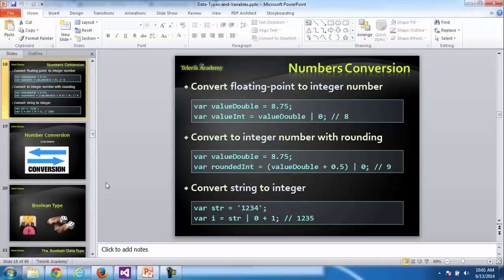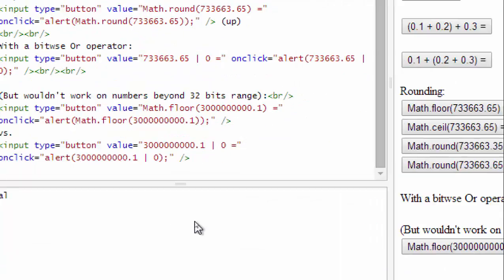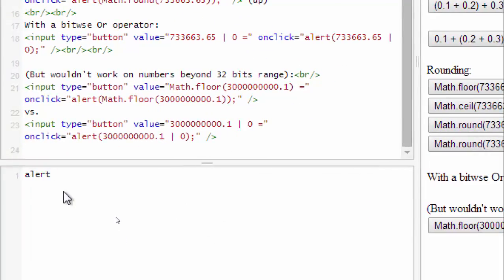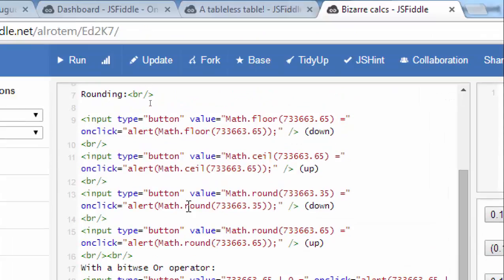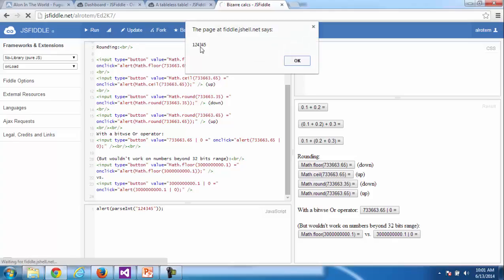The right way to do that is to use the method called parseInt. So once I run this, we'll get the number.